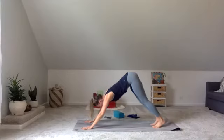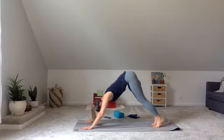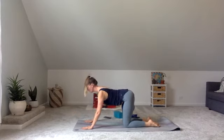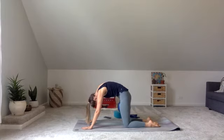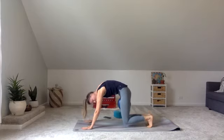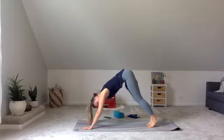Take one full breath in, melting the heart. A full breath out. Lower the knees, flatten the feet. Inhale, open your chest. Exhale, round for 5. Stay here or tuck the toes and lift the knees an inch. We hold 3, 2, 1. Hips to the sky, downward facing dog, melt your heart.